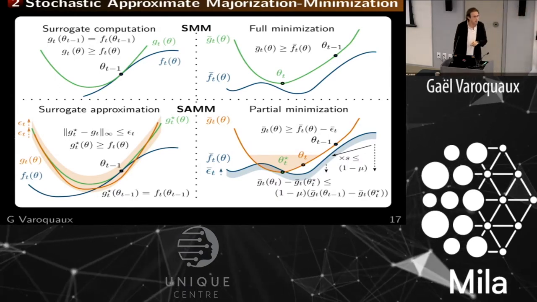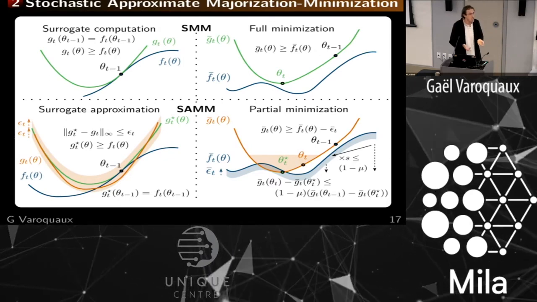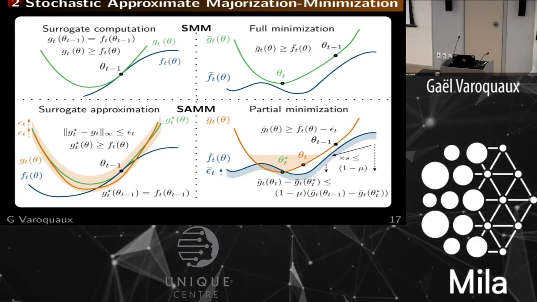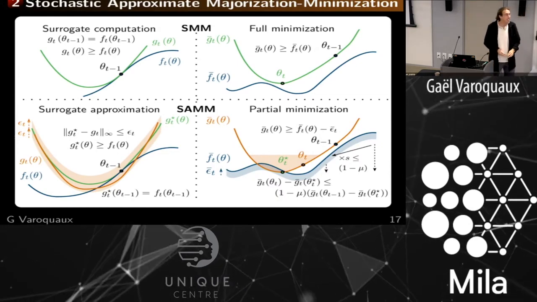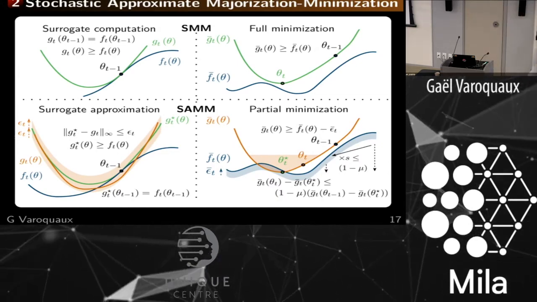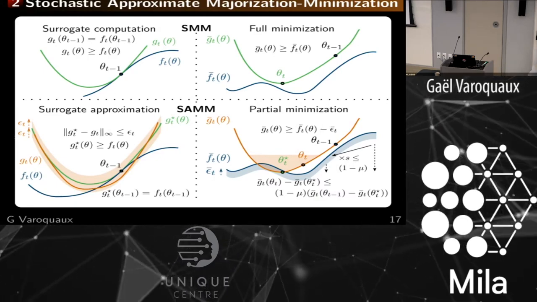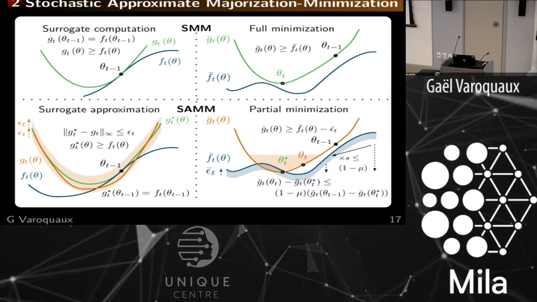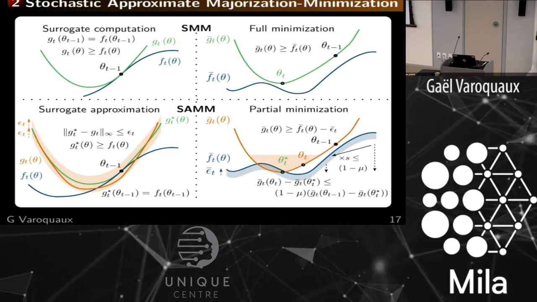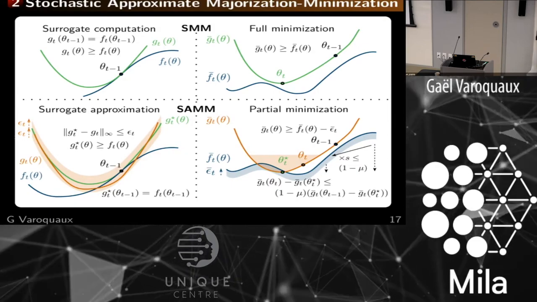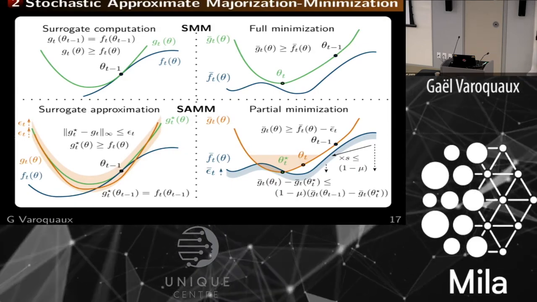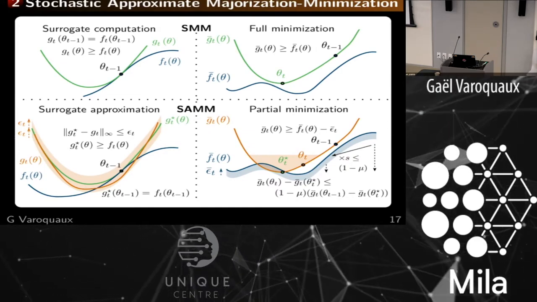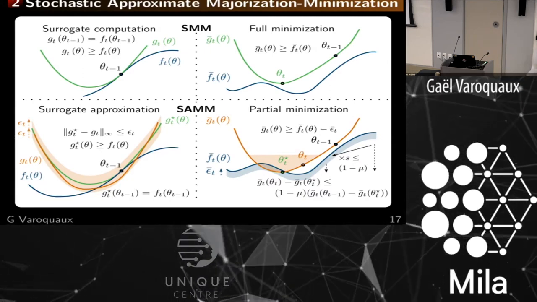By allowing approximate surrogates, we actually complete the proof of the Mairal paper, because what Julien had seen in practice is that you don't need to do several iterations of block coordinate descent — you don't need full optimization. The point is we can butcher a lot of things: the approximation of the cost function and the optimization. This is really what we should be trying to use in deep learning — can we propagate less information, propagate with delays? We don't need good optimization and we don't need a good approximation.